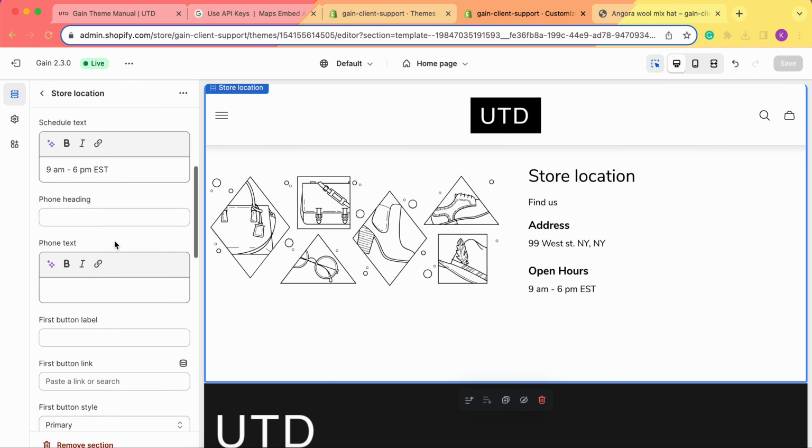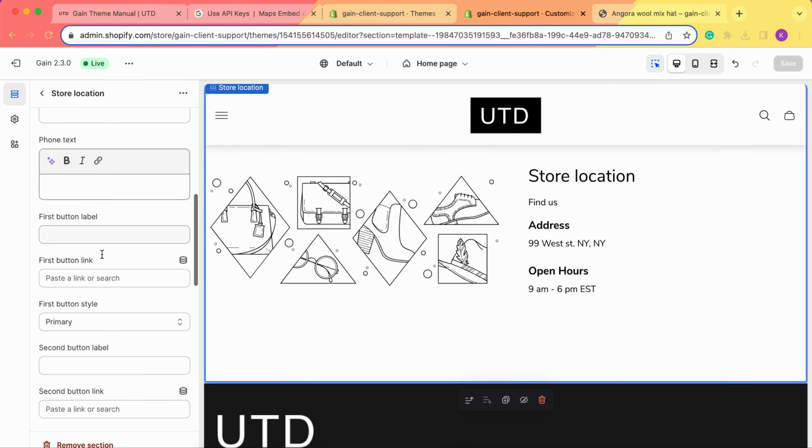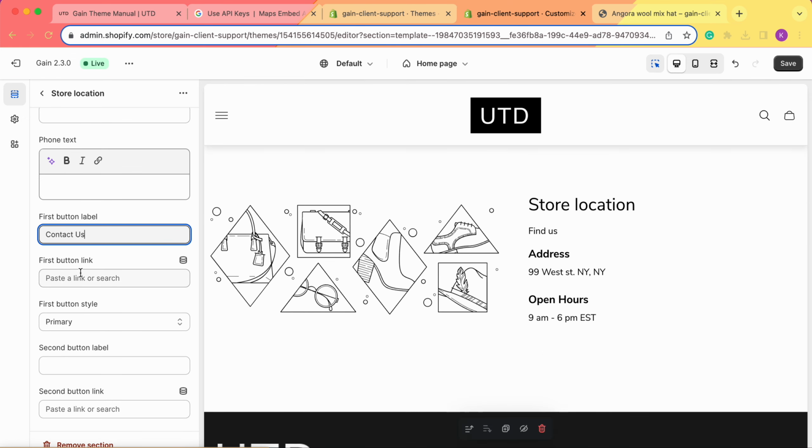Next, after the phone, we get the first button label. If you want to, you can add buttons in here to your store location section. To add the button, we firstly need to enter the text here. For example, let's say we'd like this button to lead to the Contact Us page. So we type Contact Us, and then we get the first button link.